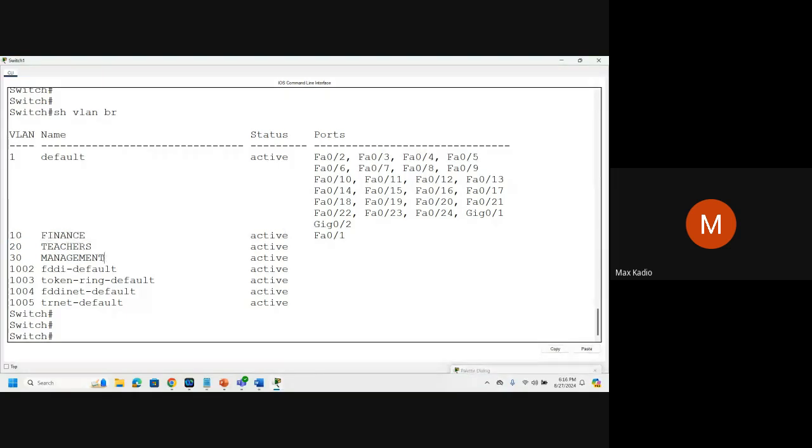So if you're a manager and you plug a manager PC into port 1, you'll have problems because all the security for finance will get applied to him. So make sure when you organize your ports, you know which department each falls into. Finance people cannot communicate with teachers. They cannot communicate with management people. So we are different offices. It's something like that.